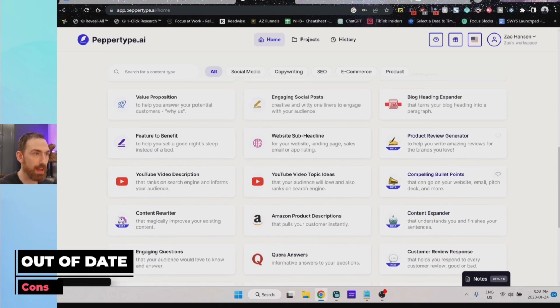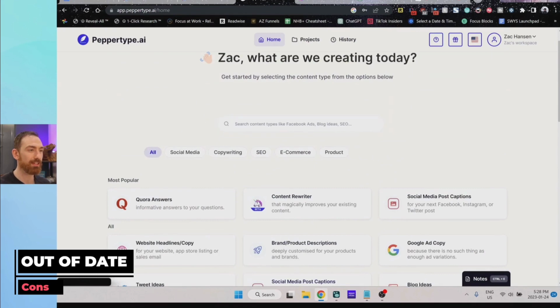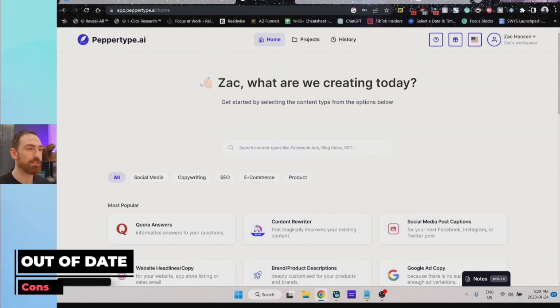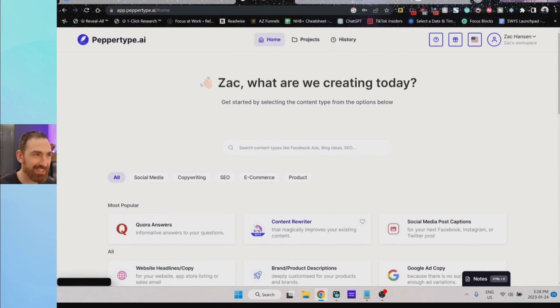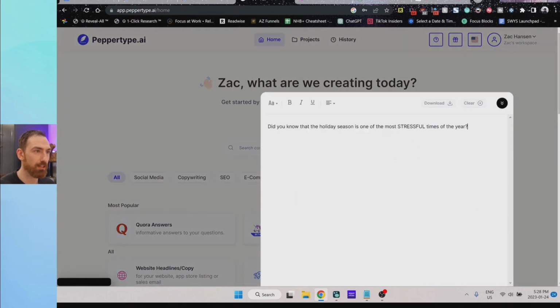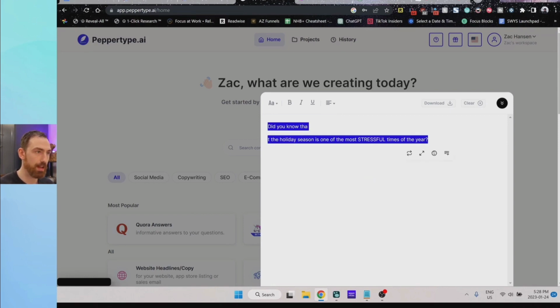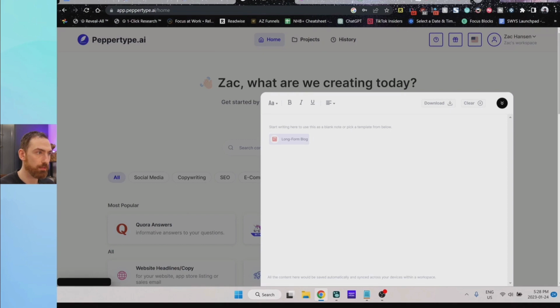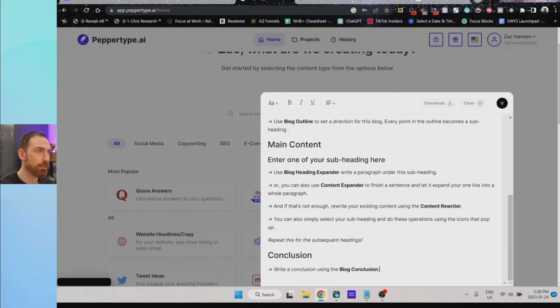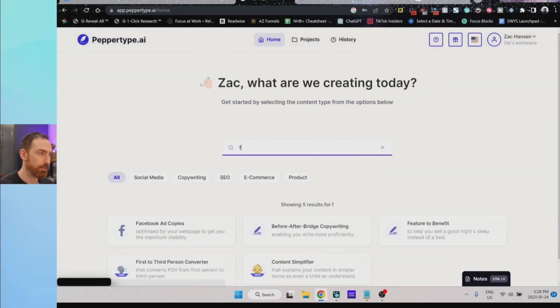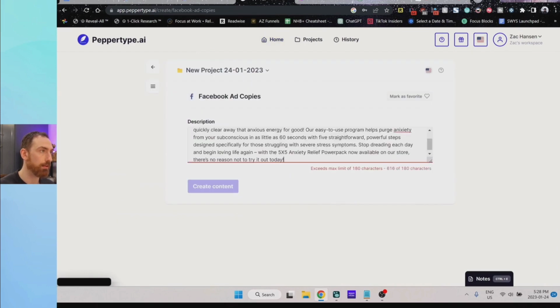So they have these beta, and just for context, I logged into this 8 months ago, and this content rewriter was in beta then. It says it's still in beta now. And as far as I know, other than this, there's not really a long form editor. It's just the ability to add notes, which they seemed very excited about. Maybe I'm wrong, where you can expand, you can simplify. Okay, so I'm wrong. You can do some cool stuff here as far as an editor, where you can use the long form blog. Okay, cool. So let's go to Facebook ads though, and let's test this out.